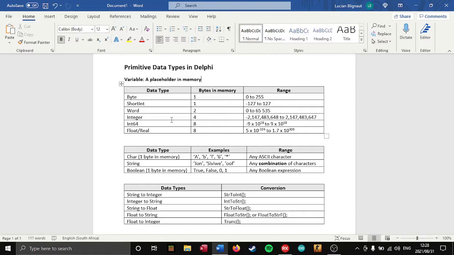You can see this as a box on a shelf, where the shelf is your computer's memory. You place something in that box, put it on the shelf, and you leave it there. Later you can come back and take off that box. It will have a name and its data type, and you can retrieve the data you stored in that box at a later time.